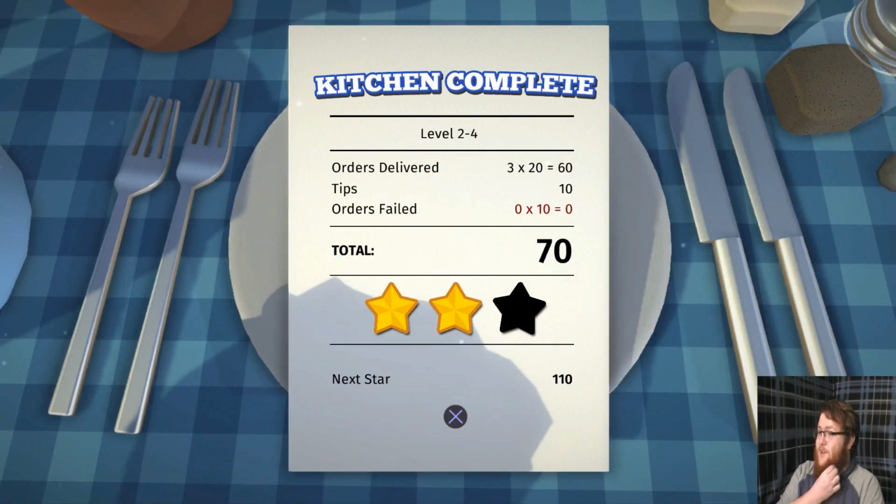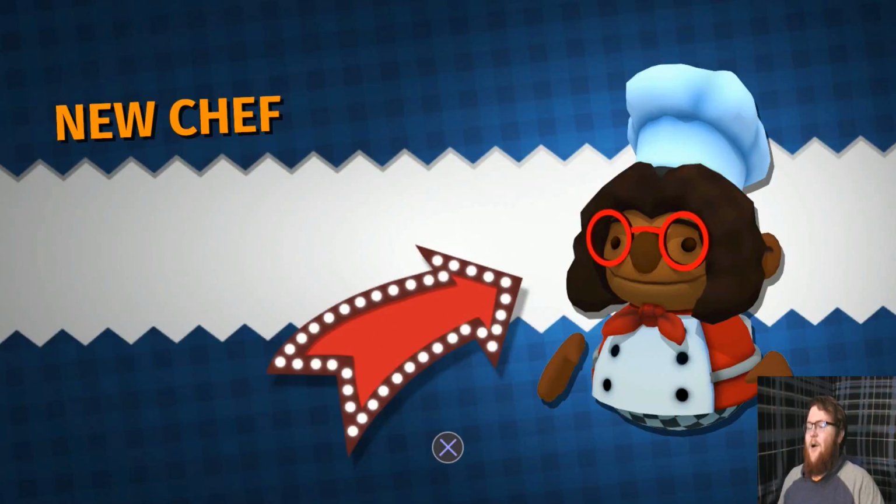Jeez, Lou. Conveyor belts are definitely what would cause people to go insane inside of a kitchen. Oh, we got a black woman with glasses. Why is she gonna be black? Cause she's black!